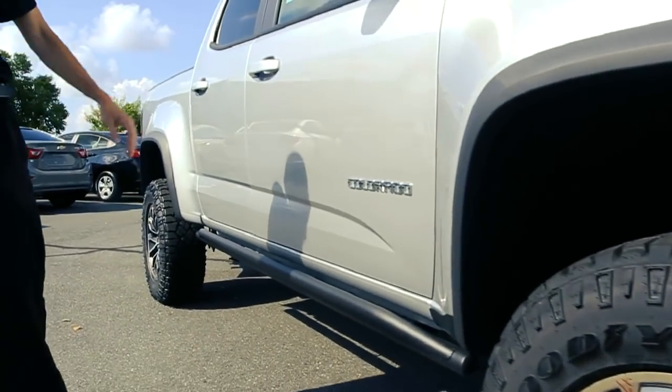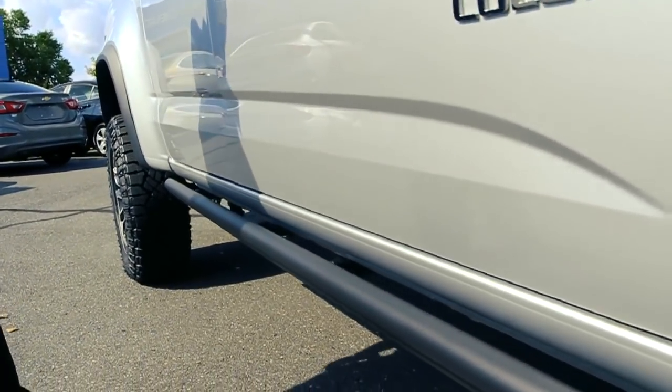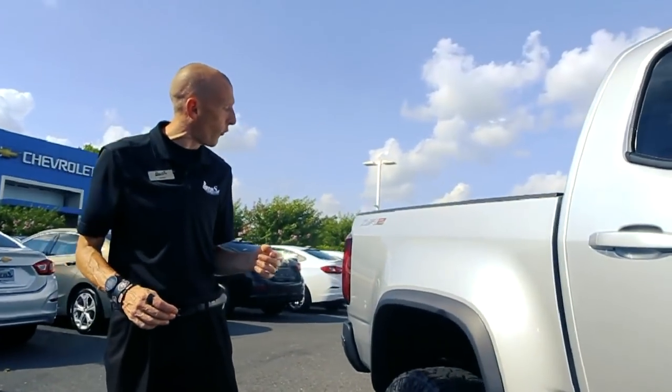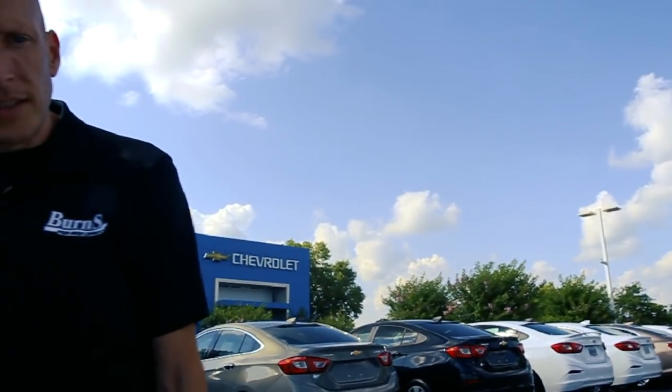As we come around to the side, you're going to see that it's got a rocker protection bar, so it takes the place of the assist step. Just in case you're going over some rocks, this car is truly made to be off-road. Of course, on the side, you're going to see the ZR2 emblem. Looks pretty awesome. It's similar to the Z71.